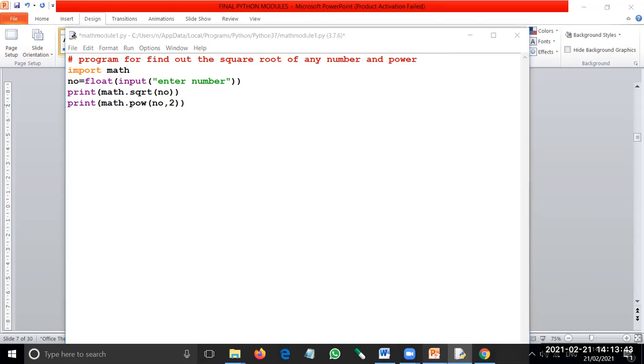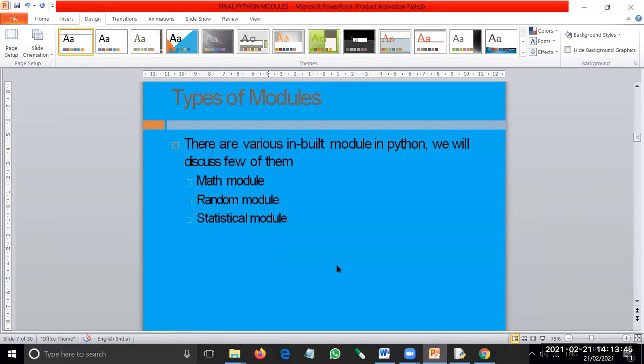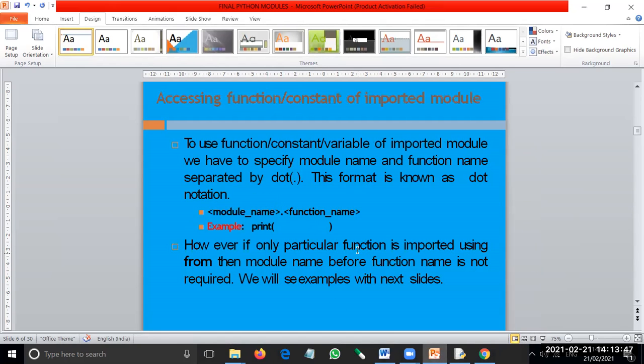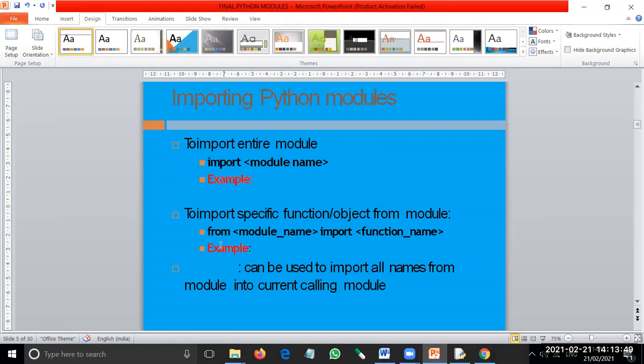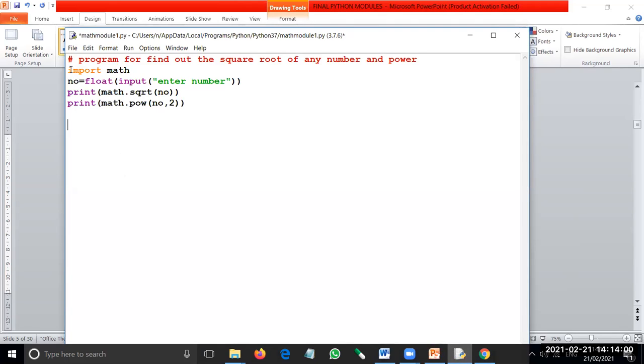Now the thing is, from module name import function. Through this approach we can apply it. Put single quotes.